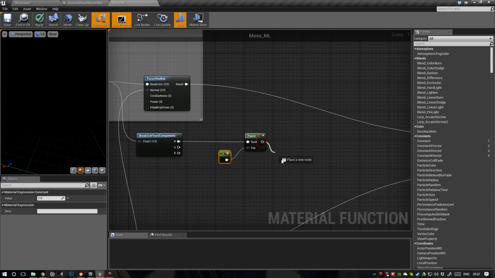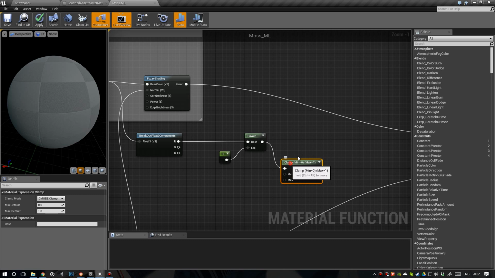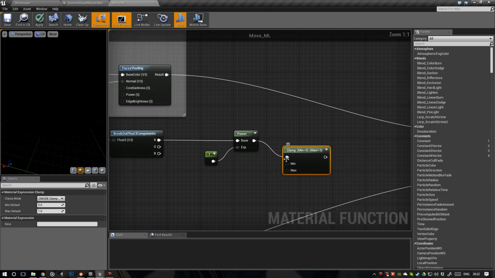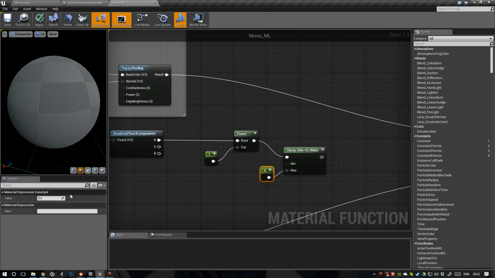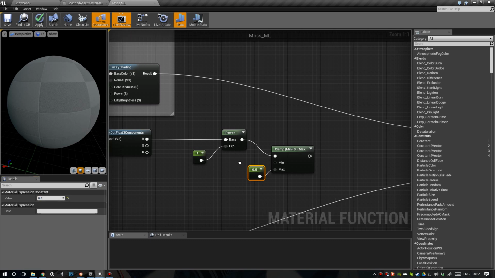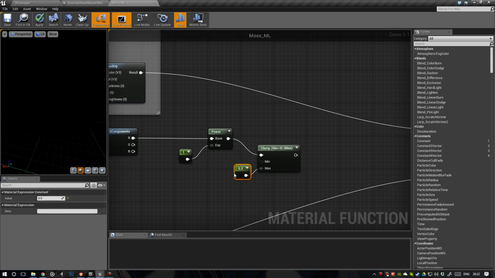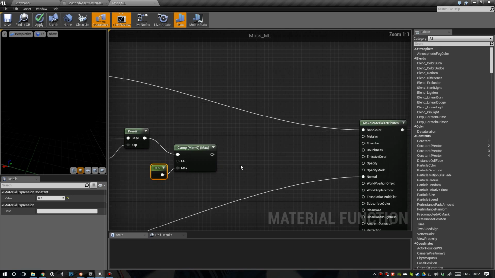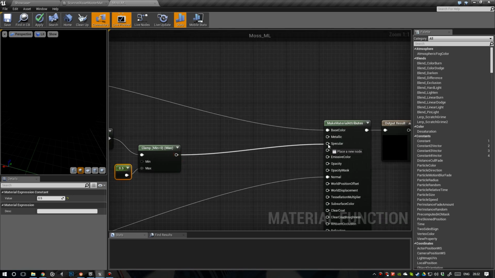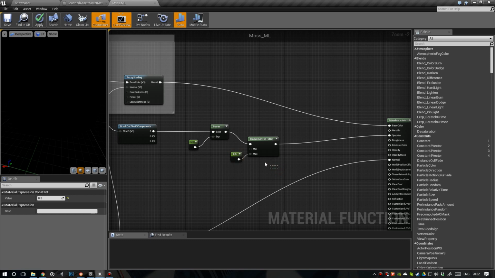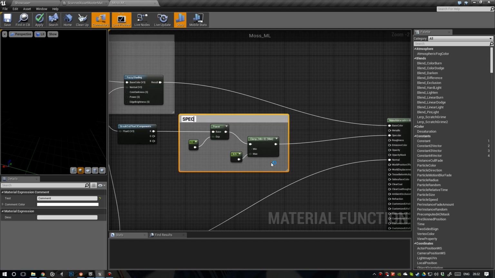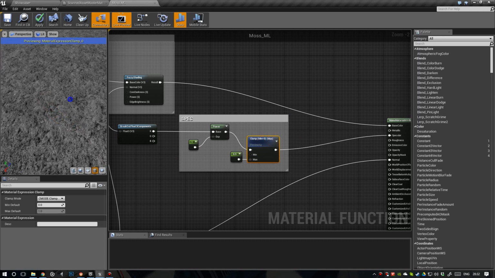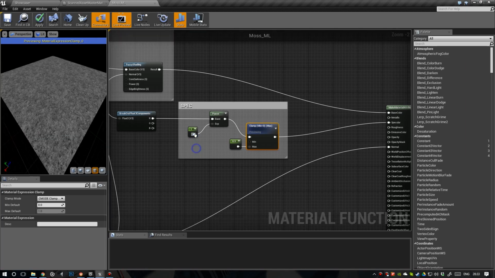And what we have to do then is clamp this value, so that's in a range from 0 to 1. And what I'd like to do here is limit the max to 0.5. So this way our specular never goes above 0.5, which is kind of the default value for this material, but it can go below, so we get some dark areas in there. And then let's plug it into our specular. That's basically all. Let's comment this: spec has some small breakup. If you look at this, you can actually preview it. We have some nice breakup for our specular with some darker areas.